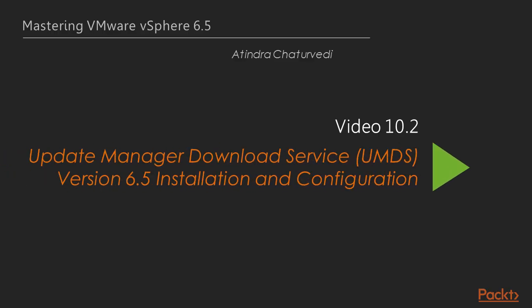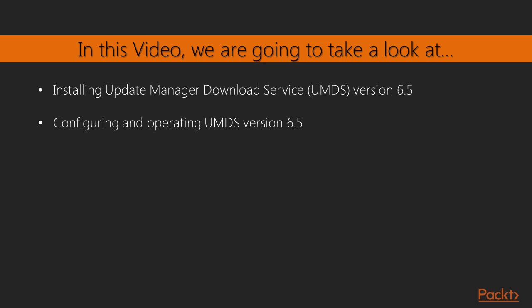Hello, I'm Atindra Chaturvedi. In this video, we will look at Update Manager Download Service, also known as UMDS, version 6.5. We will do a lab regarding its installation and configuration. So we will install the Update Manager Download Service, UMDS version 6.5, and then later on look at configuring and operating UMDS version 6.5, as there is a command line interface that we use for that purpose.